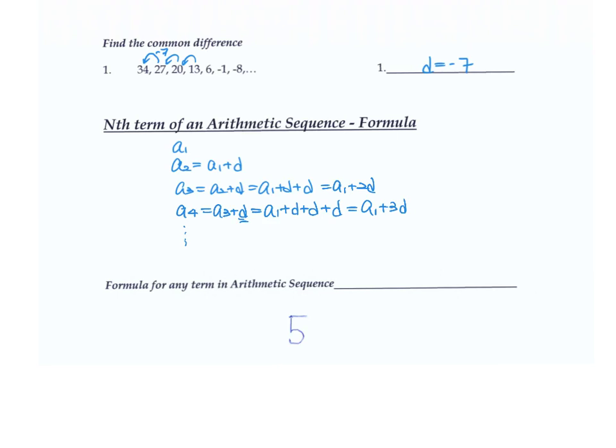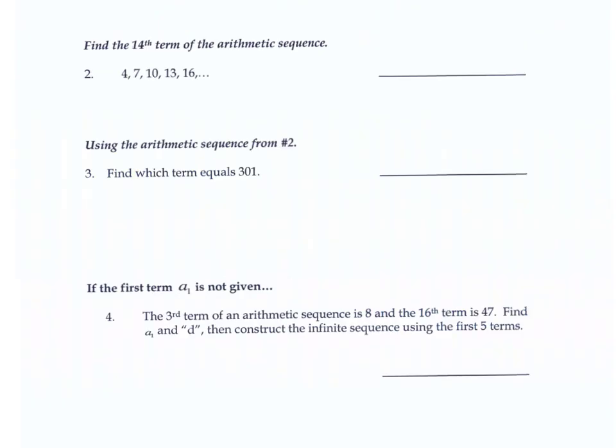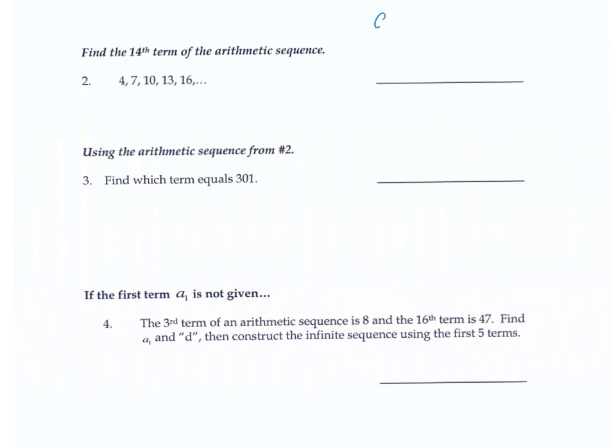So if you keep going like this, you will see that if I want to seek the answer of the nth term, I should use the first term, A1, right? And then plus n minus 1. Notice in this case, n is 4. n minus 1 times common difference. That's the generic formula for any term in arithmetic sequence. So let's put that on top here. An equals A1 plus (n minus 1) times D.